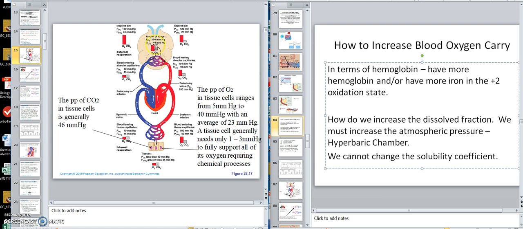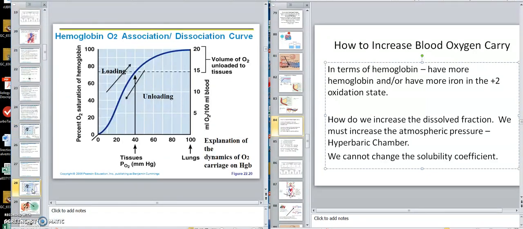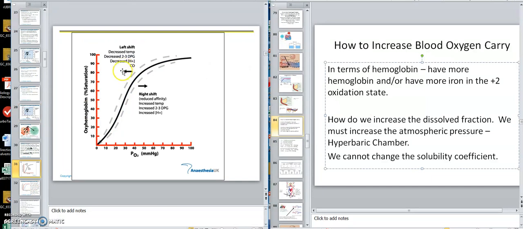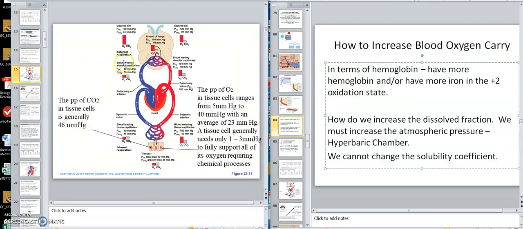Let's start up here first. Up here, oxygen loads in, right? Up here, the CO2 level is low. So if that is the case, with a low CO2 level, then it facilitates loading when we get to the oxygen dissociation curve. Why? Because the curve would then shift in this direction. Remember, with decreased CO2, you go this direction.